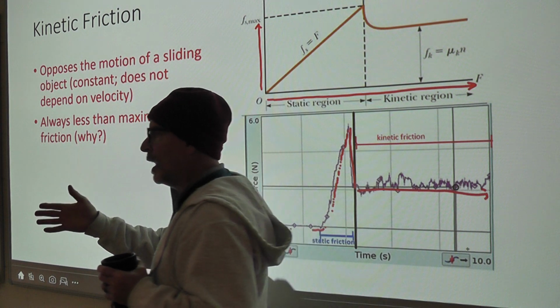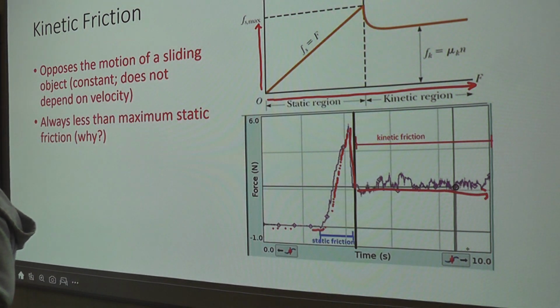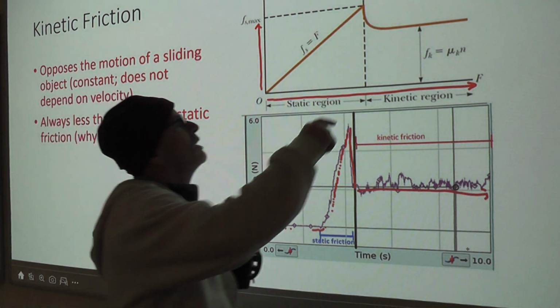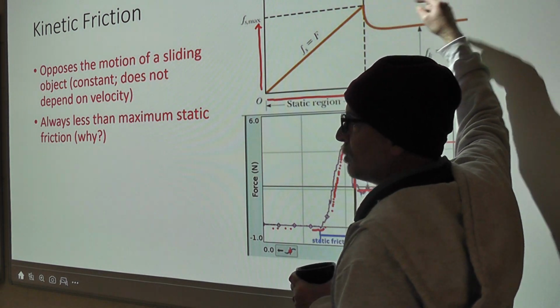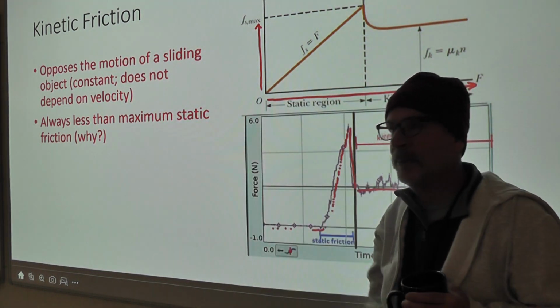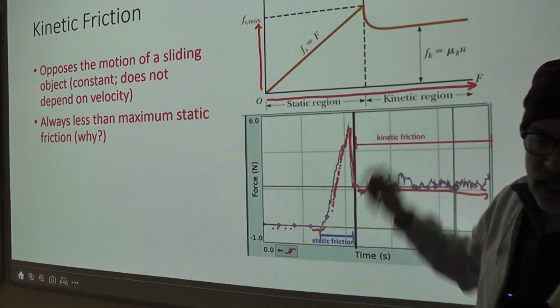If you are pushing on it and a force opposes your pushing force with the same size, then it will never start to accelerate. So we know that when you max out static friction, that force of friction has to drop at least a little bit, because otherwise the object wouldn't ever start to accelerate in the direction of motion. Theoretically, kinetic friction could be the same as the maximum force of static friction, but in practice it's always at least a little bit less, and sometimes it's quite a bit less.